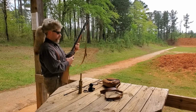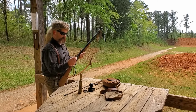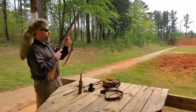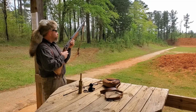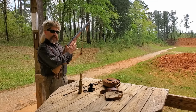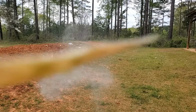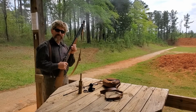Next, we're going to go ahead and put our cap on. We got our capper. And when we're ready, downrange, set trigger, and then fire. Always be sure of what's beyond your firing point. Just like that.